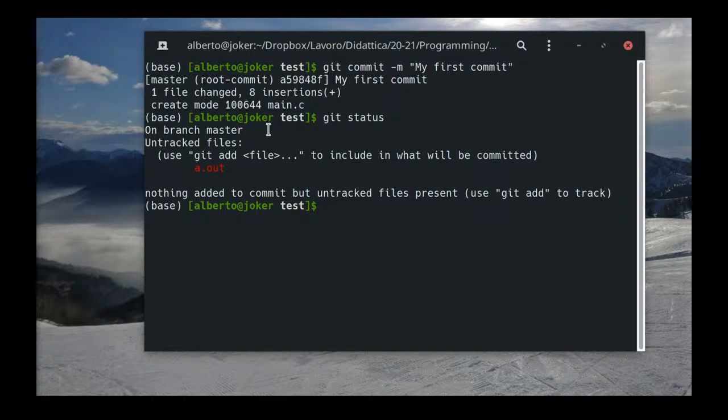That message has gone completely, so we don't have that message anymore, and this is due to the fact that, of course, we have just committed a revision for our project.